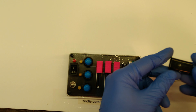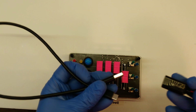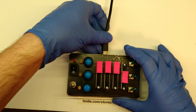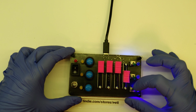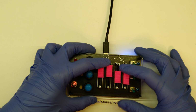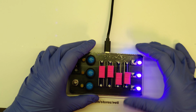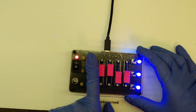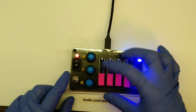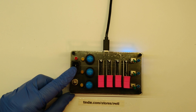So here you can see my current limited power supply, and I'm going to plug in a USB-A to USB-C cable. The cable itself right now only has power applied, so I can only see if it is working at all. And that looks great, so everything lights up. Let's try out everything. The 10mm LED on the bottom left only lights up if something is changed. So it is a visual debug mechanism. If you want to see stuff being sent to your computer, then it lights up. It's really dim, but that's on purpose, because in a dark environment you don't want to debug stuff all the time. You just want to be able to see stuff.